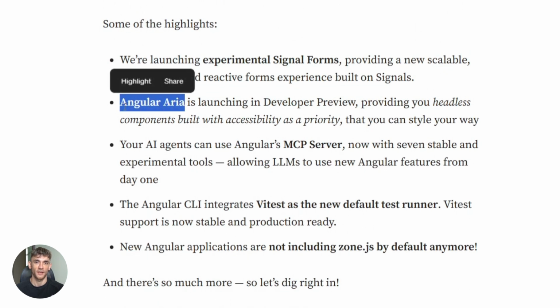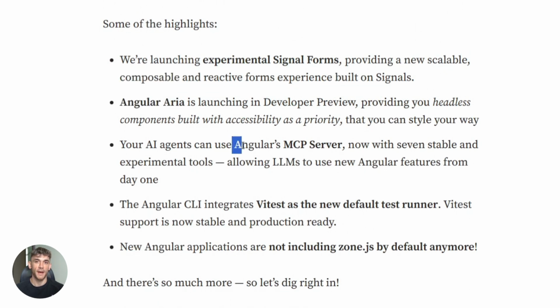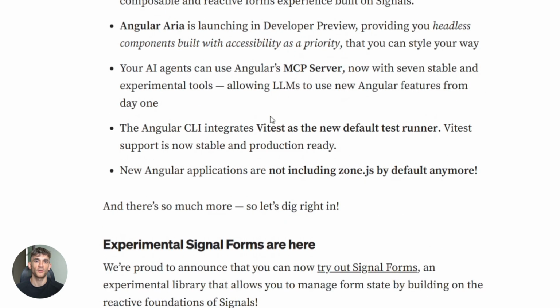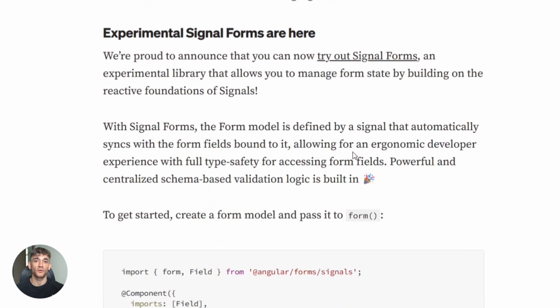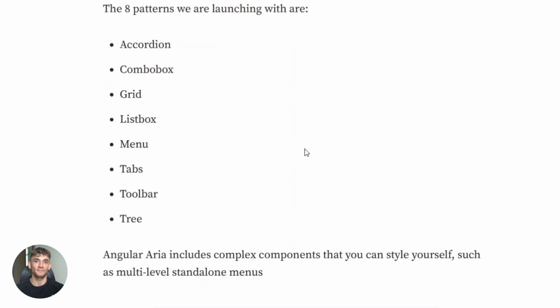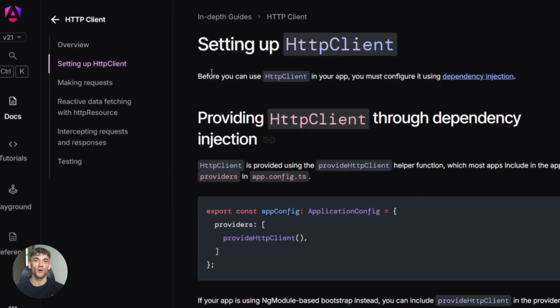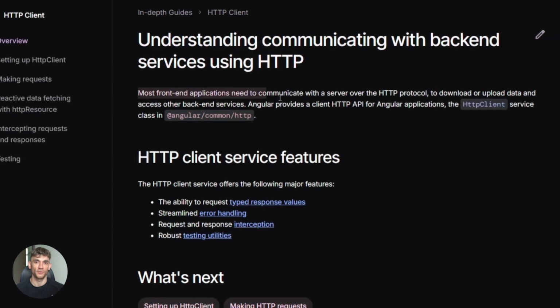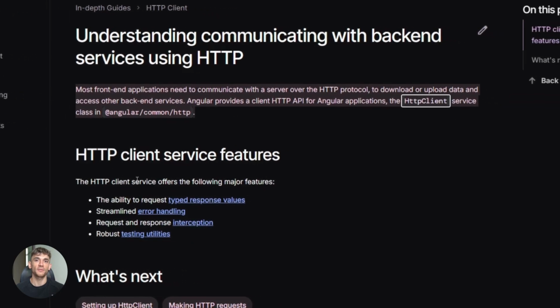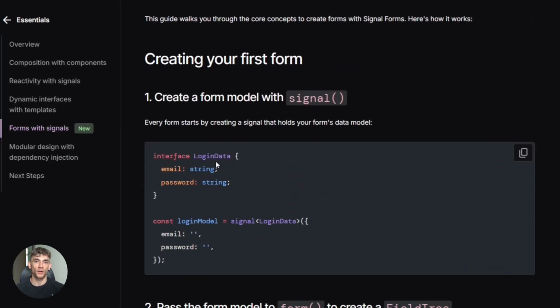Upgrade in stages. First, upgrade the core Angular packages to version 21. Use ng update. It'll handle most of the work for you. Then test everything. Run your full test suite. Check your third-party libraries. Make sure nothing broke. Next, try the new features incrementally. Maybe start with the HTTP client improvements. Those are safe. Then experiment with signal forms in a non-critical part of your app. See how they work, get comfortable with them.